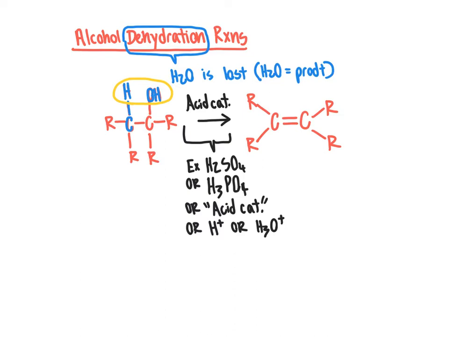By definition, a catalyst is a substance that lowers the activation energy of the reaction to allow the reaction to proceed more rapidly. The way that the acid catalyst is going to do that is that at one step of the reaction mechanism, it's going to be consumed, and at another step later on, it's going to be reformed. So overall, the concentration of the catalyst, from the start of the reaction to the very end, is not going to change. If we were to monitor the pH of the reaction, we would see that it would remain the same, indicating that the acid had not accumulated or been depleted over the course of the reaction. Instead, its concentration is going to stay constant because, as we'll see when we dig into the mechanism, the catalyst is consumed at an early step of the mechanism, and then at a later step, it's regenerated.